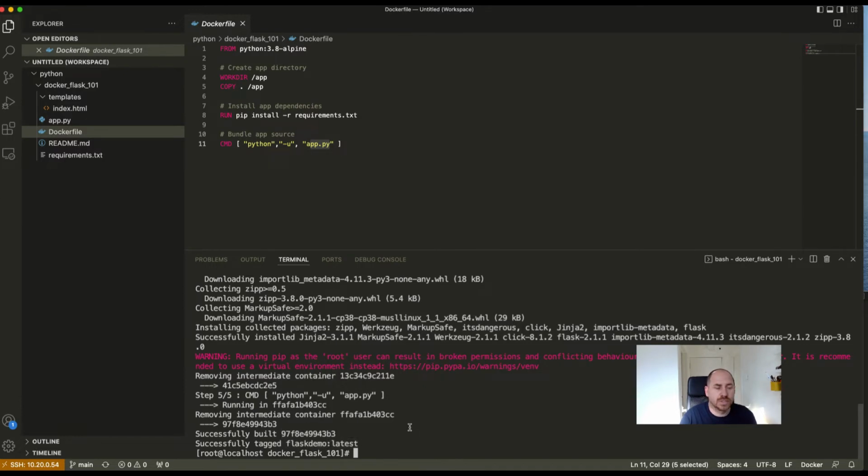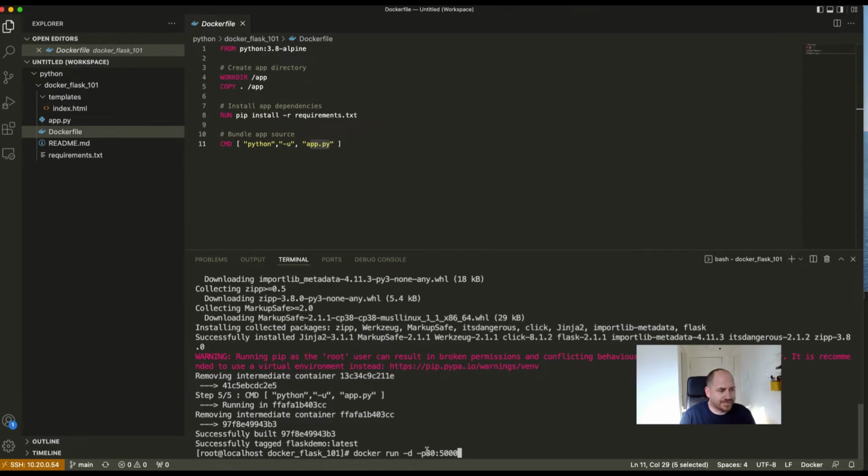So what we want to do now is actually run this. Now, you might be using Docker Compose or something else. I'm just doing this on the command line. So we're going to do a docker run. We're going to do a -d, which is to daemonize it, so it puts it into the background. We've got to expose some ports. This is a web server. By default, it listens on port 5000. We want to expose port 80. Okay, so we do this.